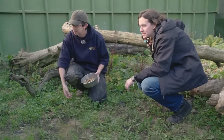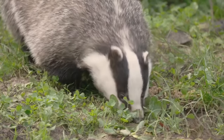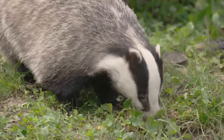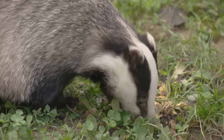Hello, gorgeous. Blossom. And what's her history here at the park? She came to us as a rescue when she was a cub. She unfortunately got hit on the road by a car. That explains the very distinctive bend in her nose. She wasn't in good shape, and a rescue centre looked after her and reconstructed all of that. But because of the amount of extra attention she had, she became, well, this friendly. She wasn't wild enough to be released with their other ones, so they needed a permanent home for her, and we were very happy to offer her a home here.